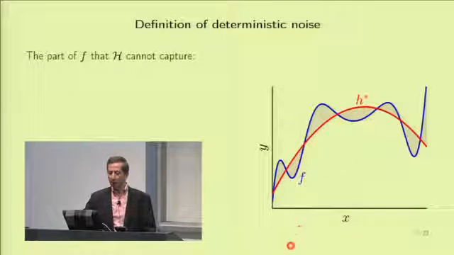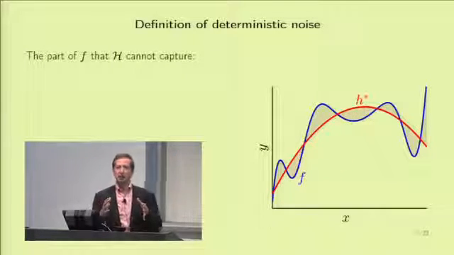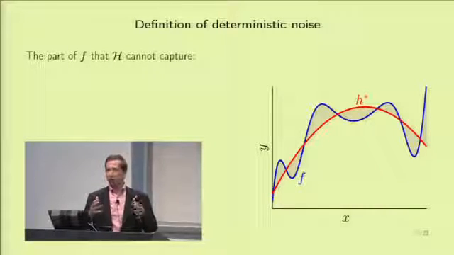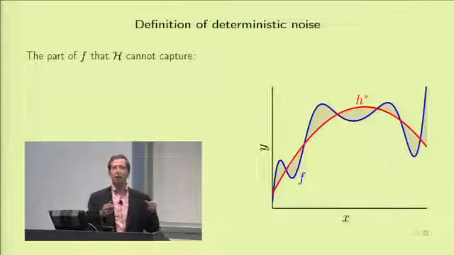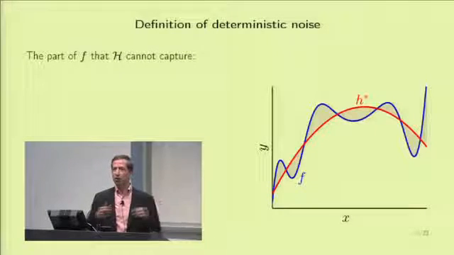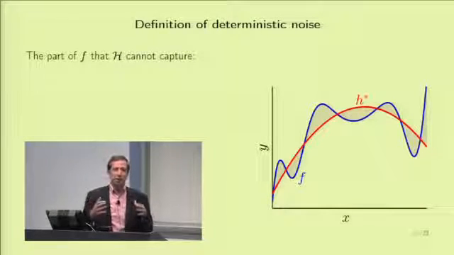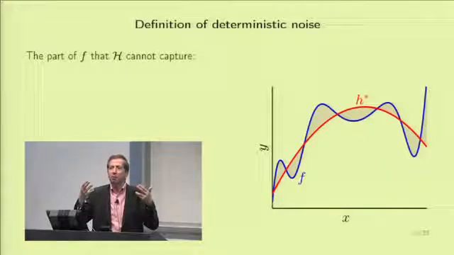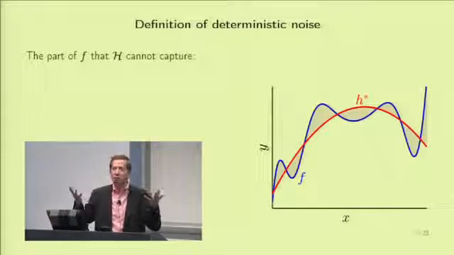And if you think from an operational point of view, if you are that hypothesis, noise is all the same. It's something I cannot capture. Whether I couldn't capture it because there is nothing to capture, as in stochastic noise, or I couldn't capture it because I am limited in capturing, and I have to consider that out of my league, both of them are noise as far as I'm concerned, something I cannot deal with.